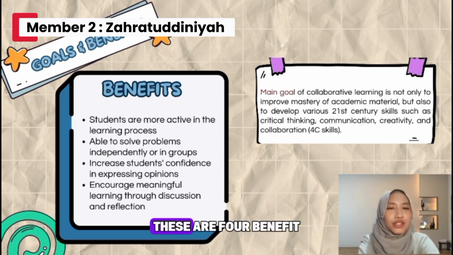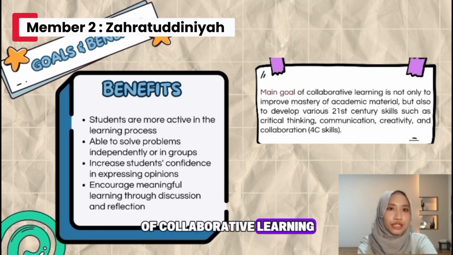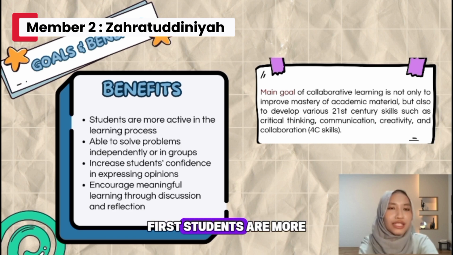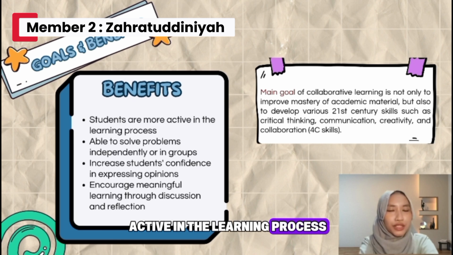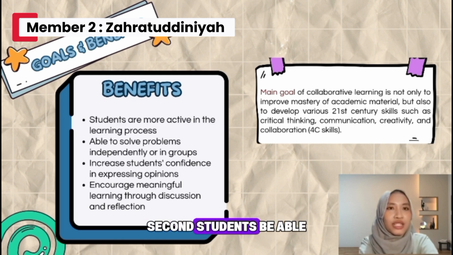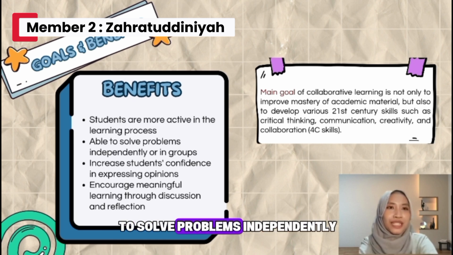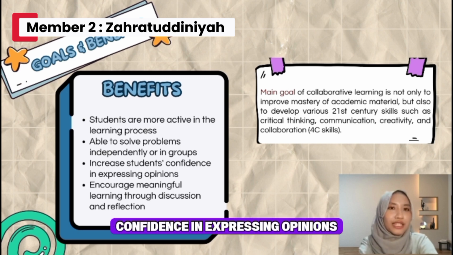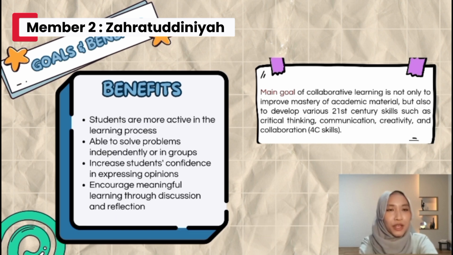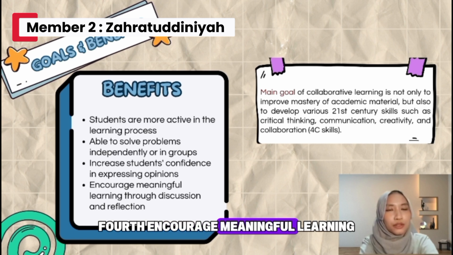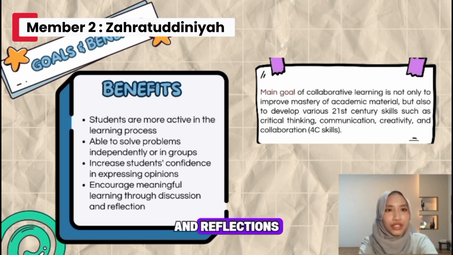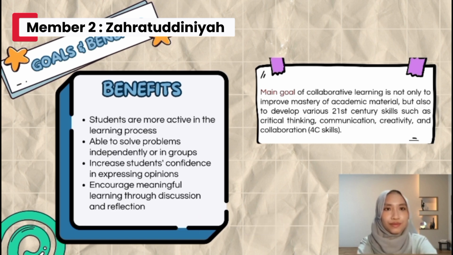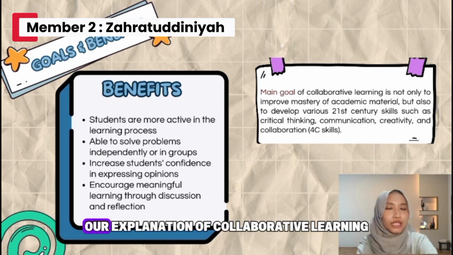And then these are 4 benefits of collaborative learning. First, students are more active in the learning process. Second, students are able to solve problems independently or in groups. Third, it increases students' confidence in expressing opinions. Fourth, it encourages meaningful learning through discussion and reflection. That concludes our explanation of collaborative learning.